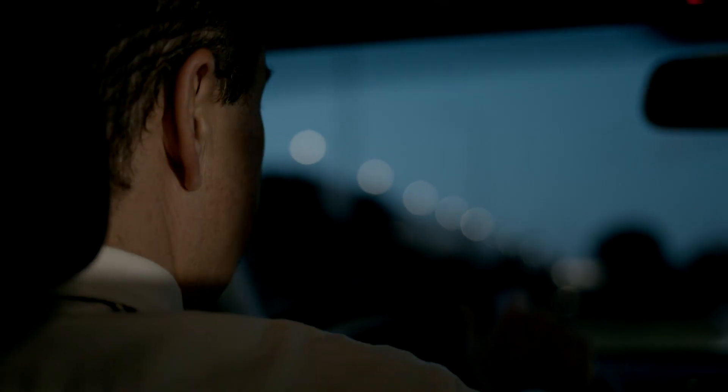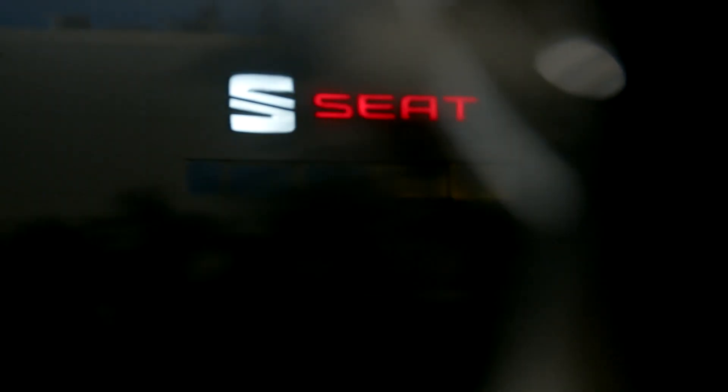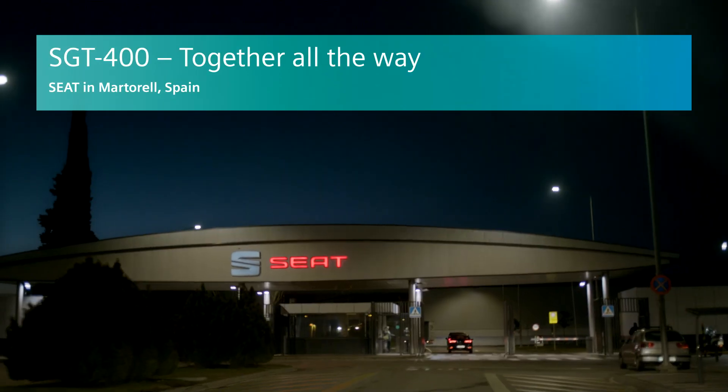The turbine has evolved a lot, positively. Initially, it was the first to be installed worldwide and had some teething problems. But with SEAT and Siemens jointly working together, with engineering in England and Spain, it has managed to reach a very high level, exceeding the efficiency initially planned for the installation.